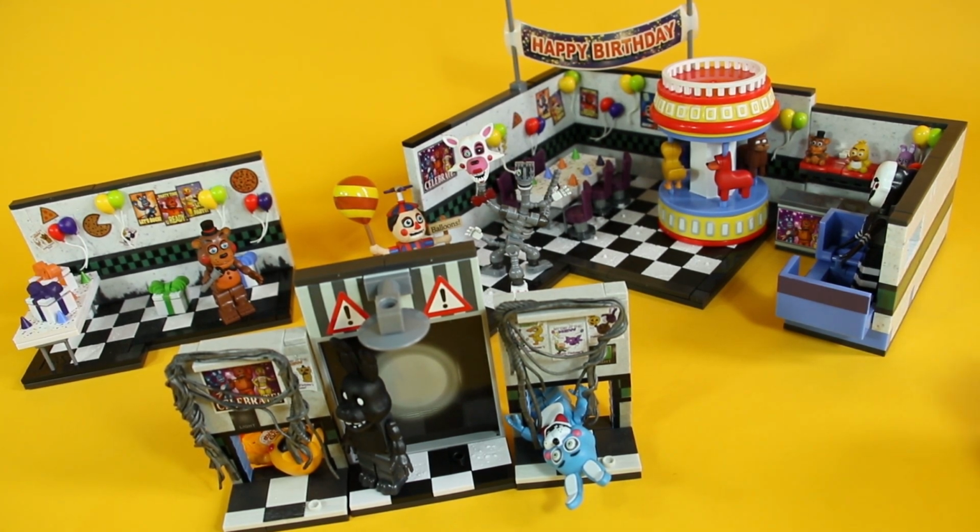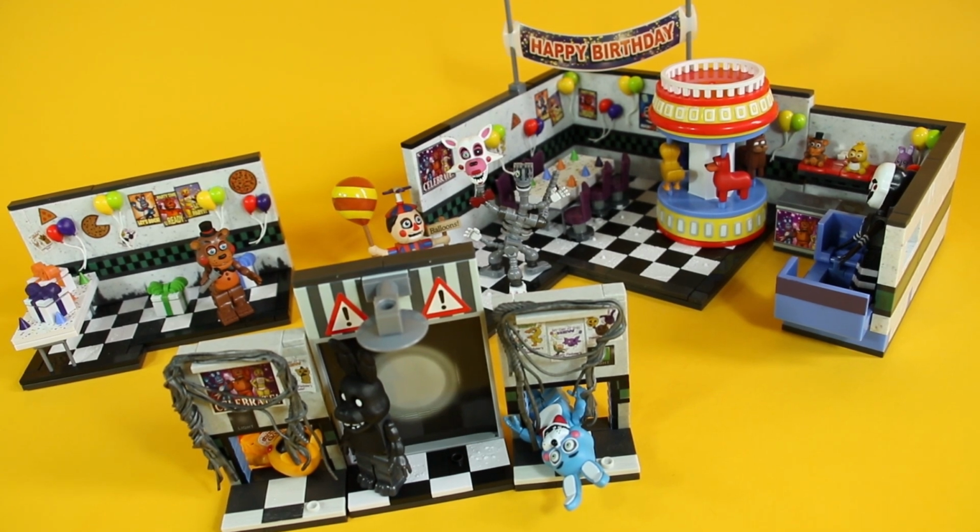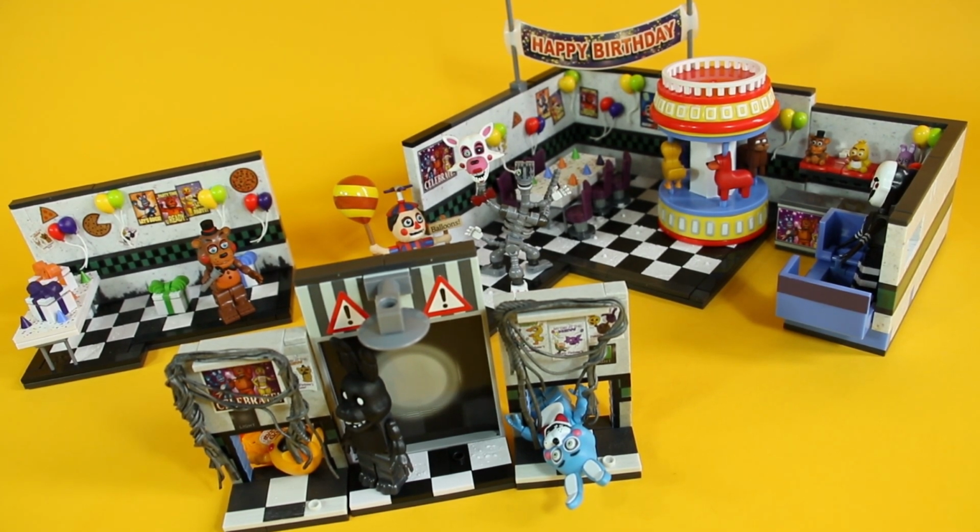It's really starting to come together to feel like it's starting to form the whole pizzeria. So that's definitely a cool thing. Just get a few more of the party room set and you could build out the party room, and then you just have to work on hallways and lots of other rooms. But still coming together pretty nicely just over these few waves, and assuming we're gonna get wave 4 of Five Nights at Freddy's sets sometime later this year or next year, hopefully we'll get even more of Five Nights at Freddy's 2. Oh right, and we've got parts and service coming, so that'll be another piece to add very soon.